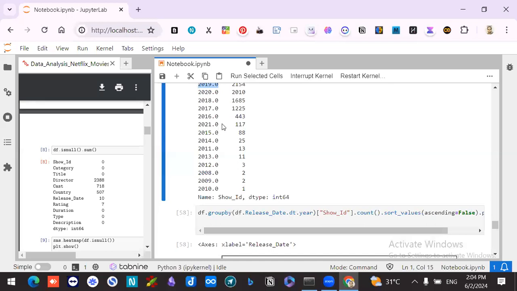Further, in the same output, we can frame plenty of questions ourselves. Just now I asked which year just one movie was released across the total years. In 2010, we got only one movie released across the globe, because we are taking data from the United States, we are taking data from India. Across the globe, only one movie is released in total.